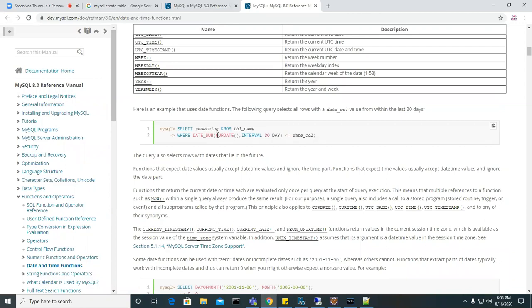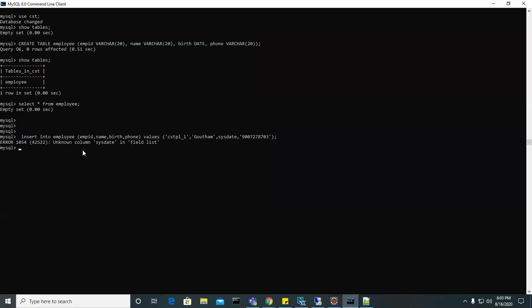We'll take this one. I think that sysdate will work on Oracle. Now it is executed.